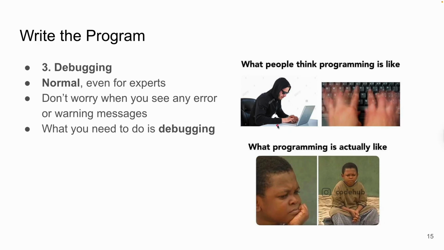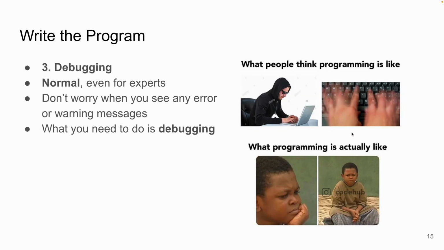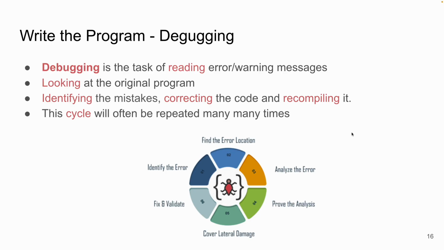So this also reflects the real life of programmers. Movies and TV series portray programmers as typing so fast, and after typing, the program just runs. But most of the time, programmers look like this. We just keep thinking about why we have this error here, what the output is here. So we use a lot of time to think about how to fix our code, how to debug. Actually, we also have some best practices for debugging.